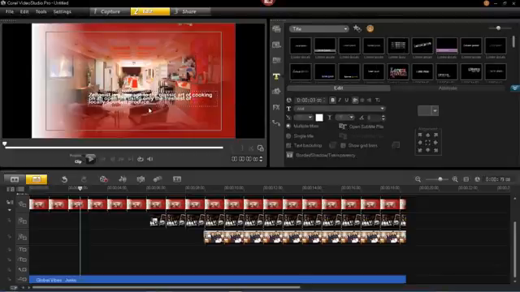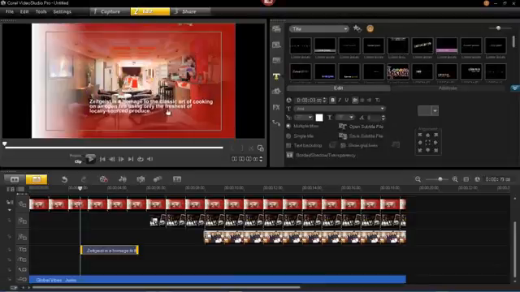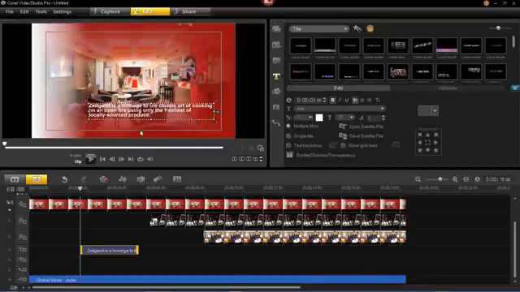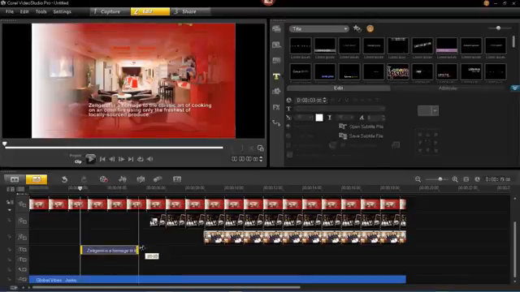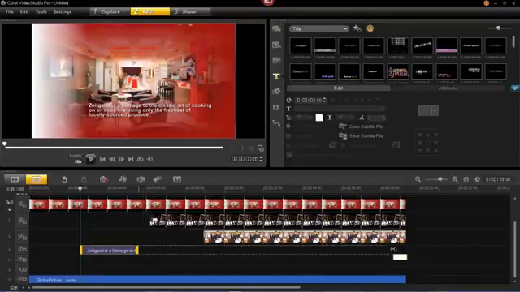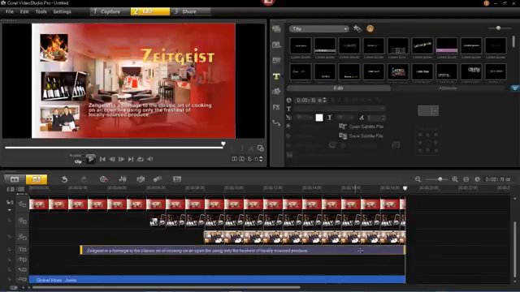So I can also see that I need some wider line spacing here. So over here I'm going to set the line spacing to 80, and that looks about right. So I want my text to roll in from the bottom. So here's my text tool, my text clip. And I also want the clip to stay visible until the end of the movie. So I'm just going to drag this out here.